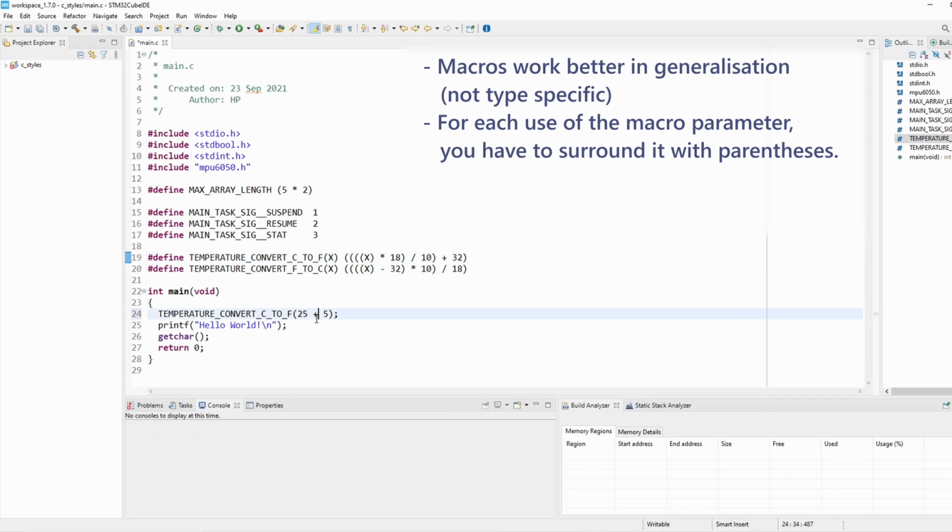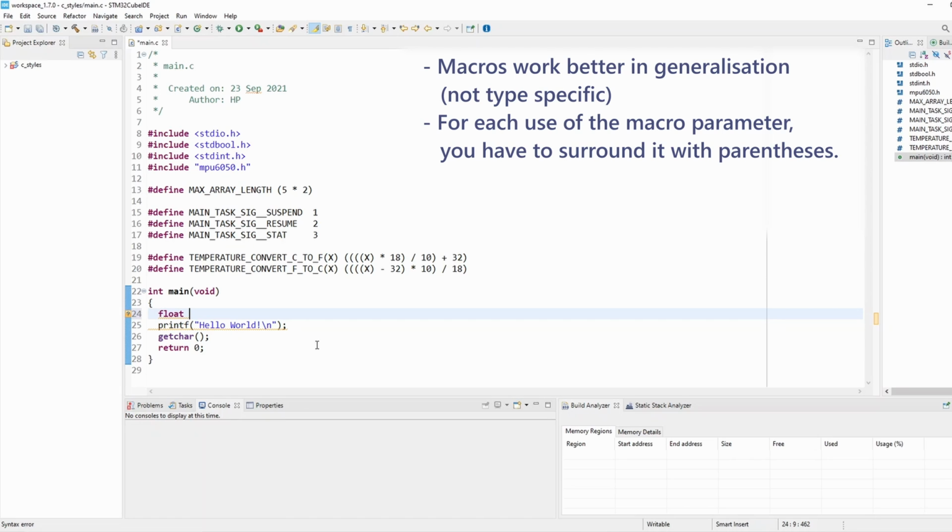Now let's have a little bit more fun. Let's try to call this from our main, and I'm going to demonstrate practically the different results you will get if you surround x with parentheses or not. Okay, so let me call this from my main. I'd like to convert a temperature, and I'm going to define a variable. Let's use floating point. The macro doesn't really care. As long as I pass x with the floating type, then all the operations will be carried out using floats, because the compiler is extremely clever.